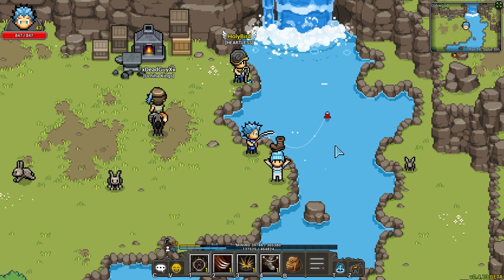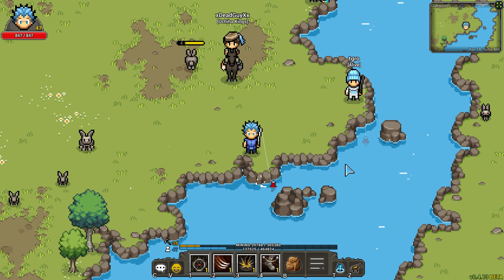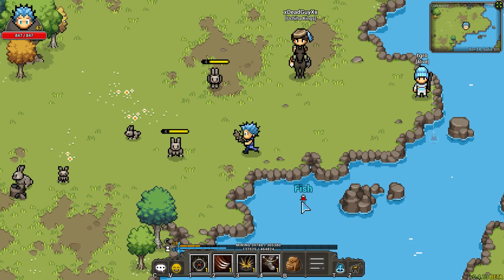We'll check that out in a second. See how this guy found some trash? You're gonna want to go and find some fishing holes, and they're not actually shown on the map. So you're going to have to see if you get a bite after a few seconds. If not, that's a bad spot.